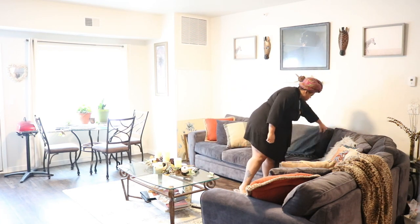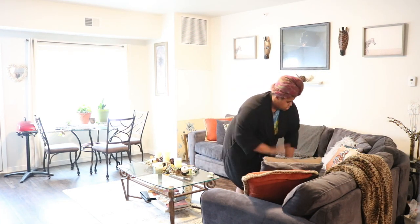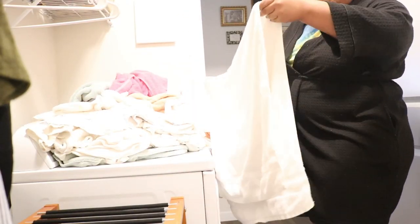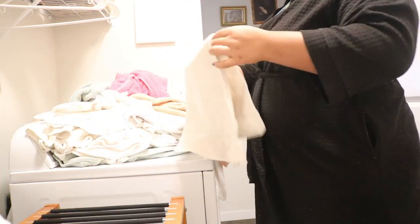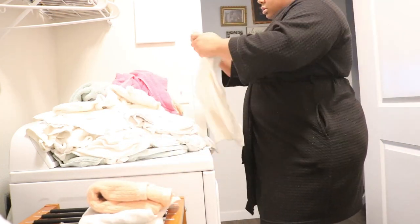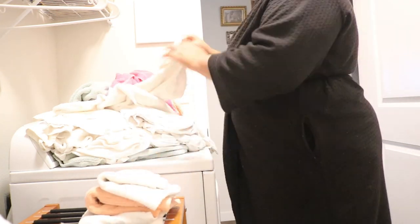So I'm starting in the living room, just making it look put together so it's pretty easy to keep clean. And then we are heading into the laundry room, honey, and we are folding up some towels and just some randomness.